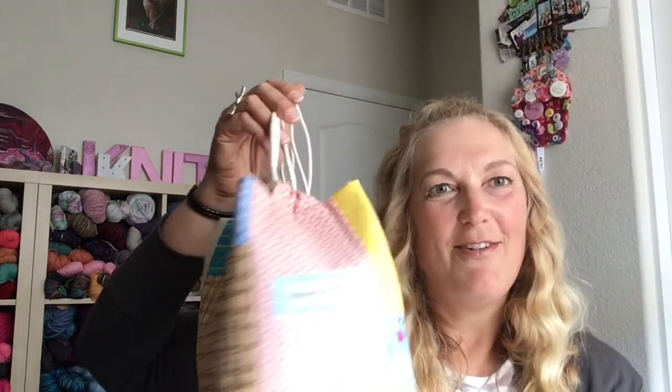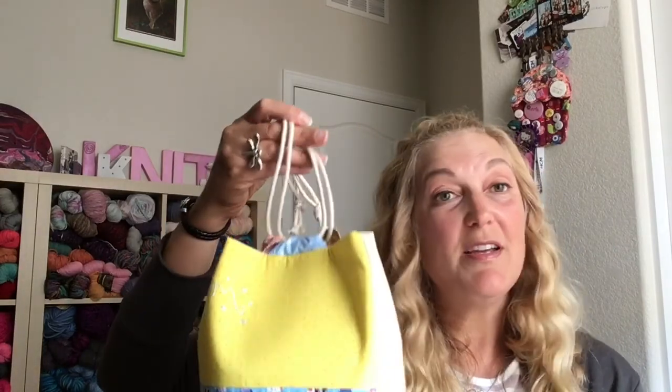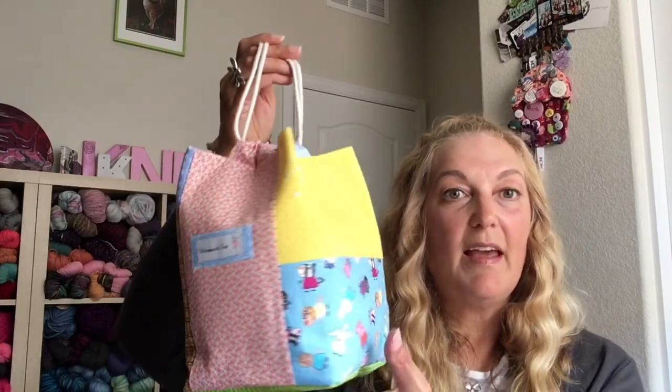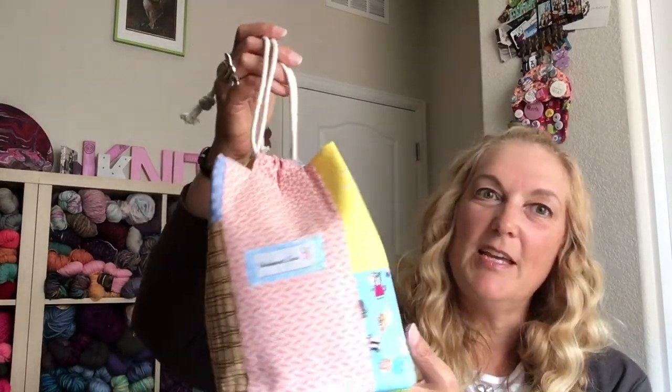I've always wanted to make one. I just didn't want to sit down and figure out a new pattern. Sometimes it's a little intimidating, but this was super easy. And really, you could spend a lot of time decorating it with more embroidery, or you could just do it plain. The one thing I will say about this pattern is it's normally 8 inches high, and I made mine 10 inches high so I could fill it more full with yarn and a larger project. But I think the next one I make will be 8 inches high, like she recommends in the pattern, because they're just so cute and small.